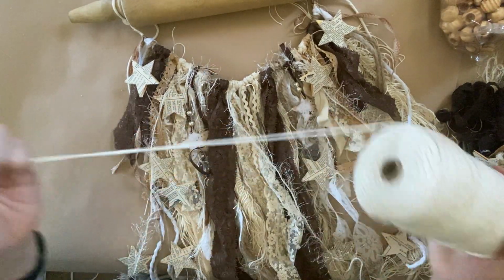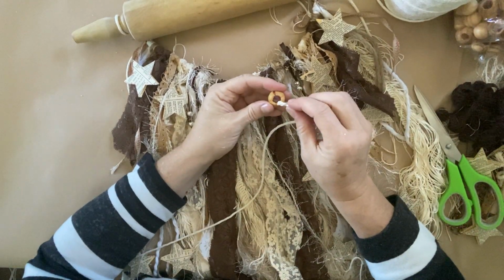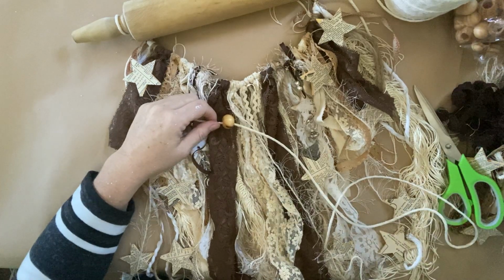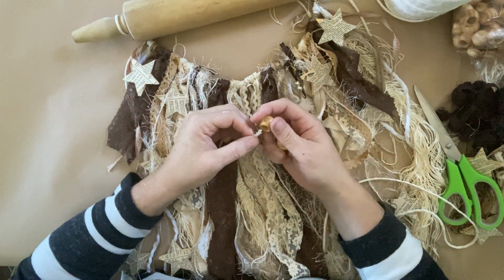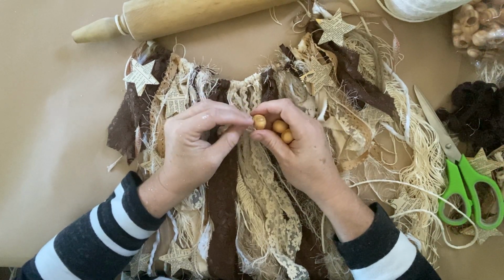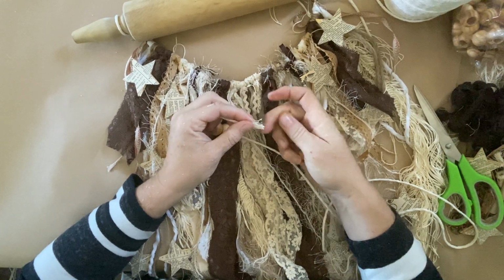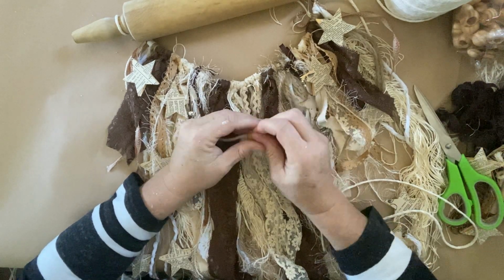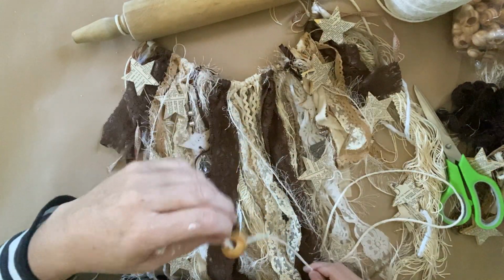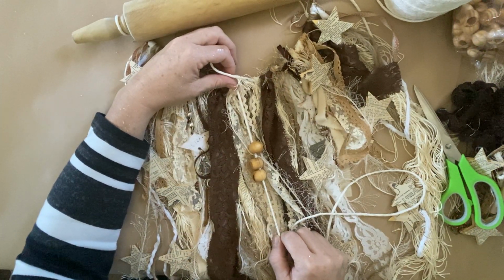Maybe we'll do a quick line of beads, see how we feel about it. So these are these macrame style beads. I did get these off Amazon. I bought these new, just because I could never find a bead with a hole big enough to thread thick cables through. So this could be fun in that instead of going straight across the top here, just to give you an example, you could go around like this, or you can tie a knot at the bottom and incorporate them this way. So possibilities again are endless.